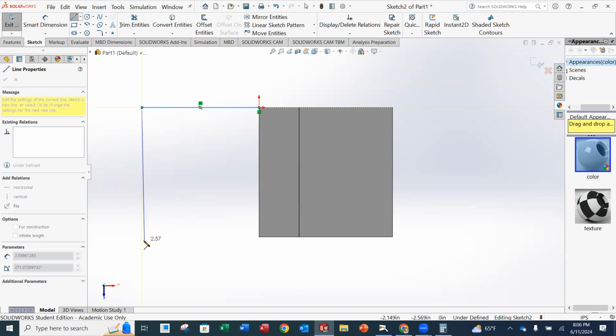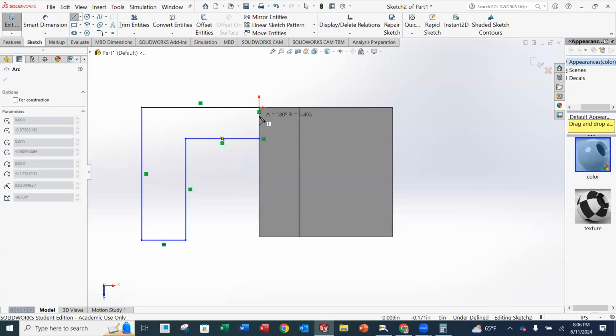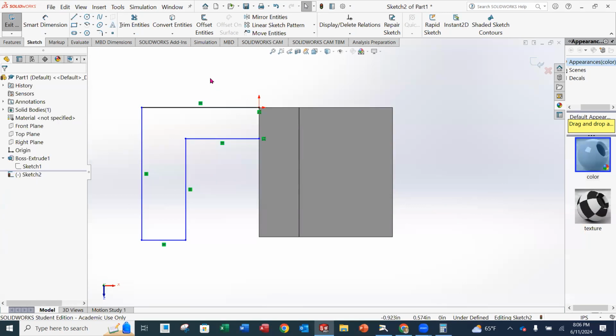I'm going to go down and left click. And I'm making, if you would, an upside down L this time. Now you're going to go over to that horizontal line. I'm going to left click when I get back to my origin. Once I get back to my origin, I simply hit the escape key. Okay.